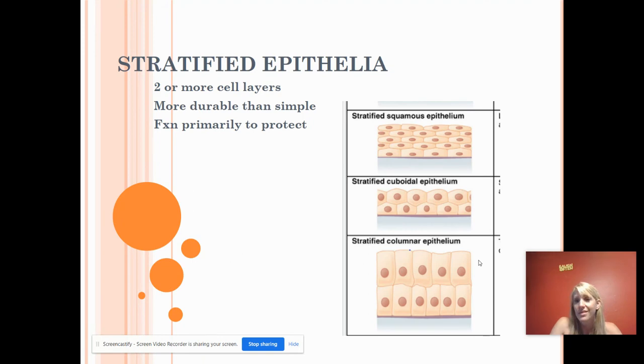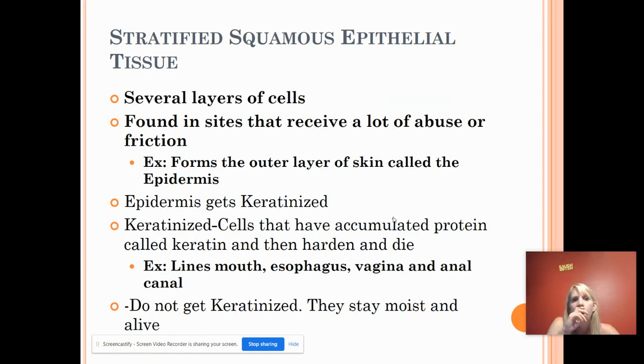So if you rip off one of the layers, it's fine because you have many more, like in your finger. It's fine in sites that have a lot of abuse and friction. Think about all the places in your body where there's lots of abuse or friction. So that would be like in your mouth. In your esophagus, like I talked about, your mouth, you eat all that food, you scrape off your cheek cells. We actually normally do a cheek cell lab where you get to scrape the inside of your cheek, put it on a slide and look at it. And you're not bleeding because it's avascular, and you're not dying because you ripped off your cells. You're totally fine. Because think about all the cells that die on a daily basis because of what you eat.